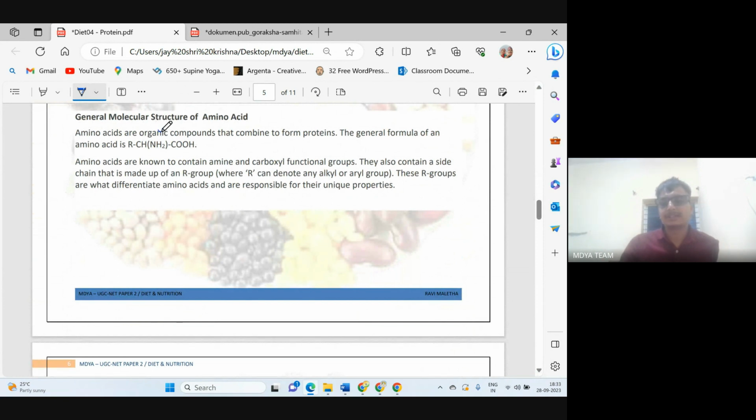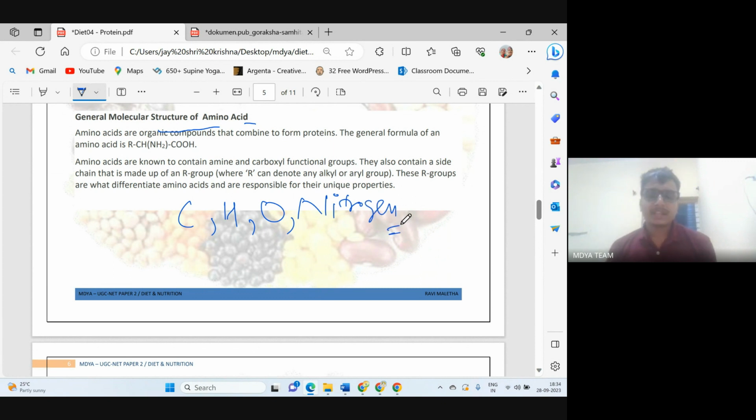Okay, general molecular structure of amino acid. So as I told you, carbohydrate is made up of three elements: carbon, hydrogen, and oxygen. These three elements form carbohydrate. But if we talk about protein, there is one more element, that is nitrogen. Protein is the only biomolecule in which nitrogen is present and that we take in our food. So if anyone is having some problem in his nitrogen balance, increased level of nitrogen or decreased level of nitrogen, all problems arise because of protein. This nitrogen comes only from protein in our body.